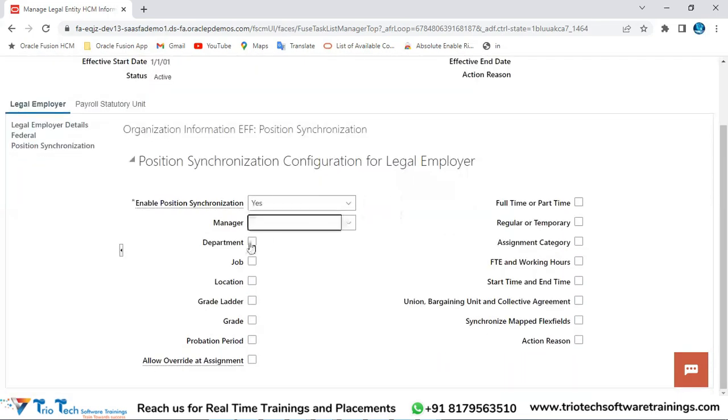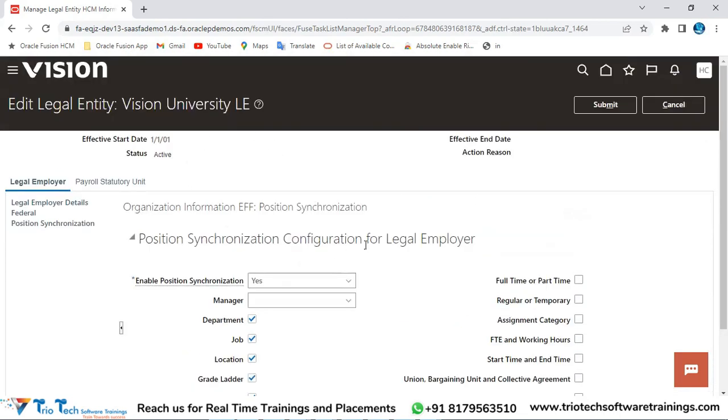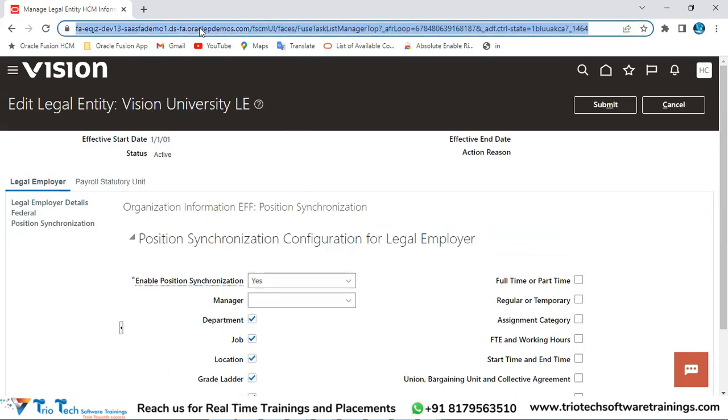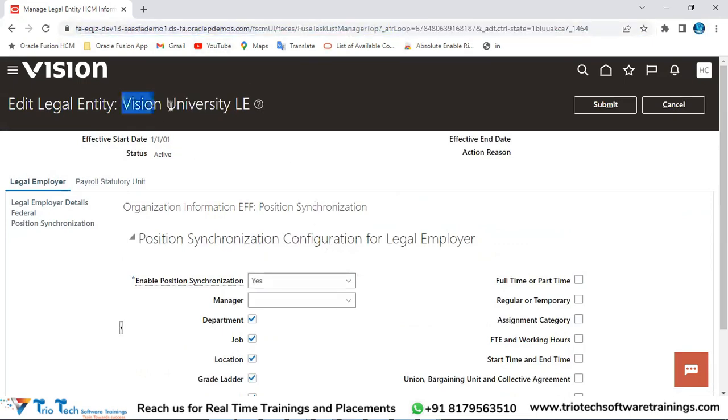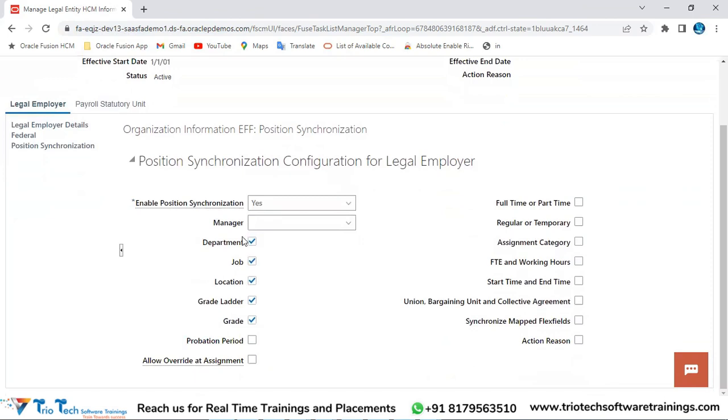I only want department, job, location, grade ladder, grade. That's all. So here also I am differing from the enterprise level setup, team. Anything that you are differing from the enterprise level, you configure for each and every individual legal entity. You can come to the legal entity HCM information task and enable only those attributes, team.